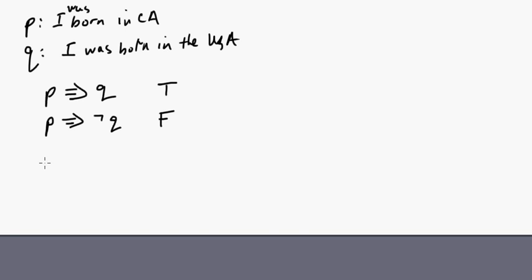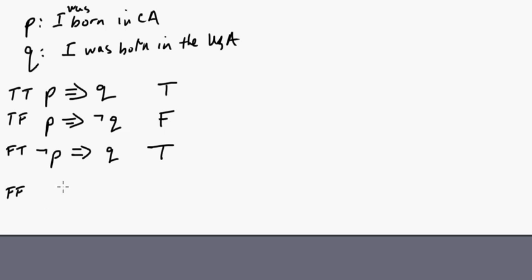Now, these next 2 get a little confusing, okay? So the next one's going to be not P, so that's false, true. Okay, so here, let me just write these down. This is true, true. This is true, false. This is false, true. And then we're going to have false, false. Okay, so false, true. So what does that say? If I was not born in California, I was born in the United States. Well, is that certainly false? Well, I mean, technically, you could be born in any of the other 49 states. So since it's not certainly false, this can be true.